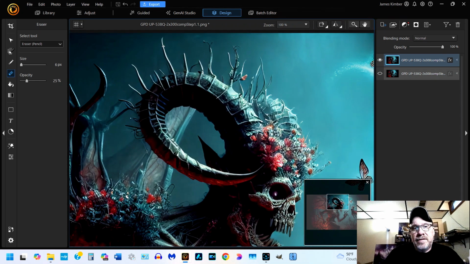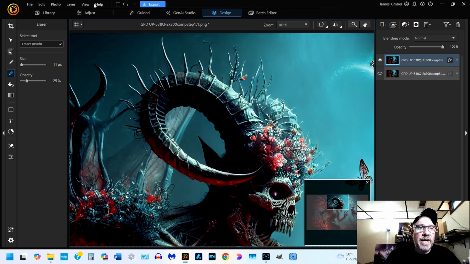Now, all of these little branches can be affected, I think, with the rest of the picture. So I'm going to try and stay inside here. Boy, that is small. Maybe we don't want the pencil. Maybe we want the brush. Yeah, this is going to be really difficult to see.